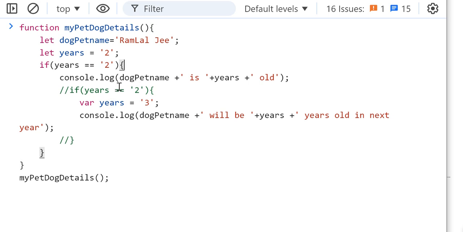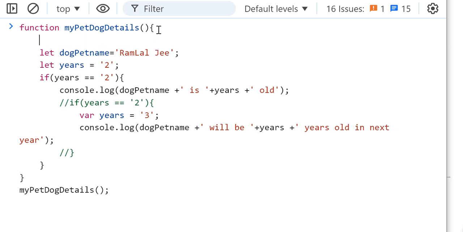Okay, var, so internally, once the bytecode is generated and compiled, then the JavaScript virtual machine will do var years, and this will provide the undefined default value. Okay, and then JavaScript checks, okay, var years, and then here will come let years, and it will say, okay, variable is already defined.